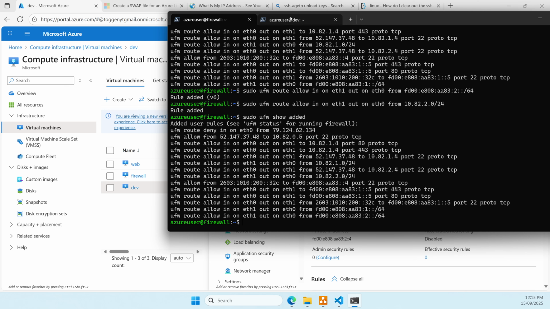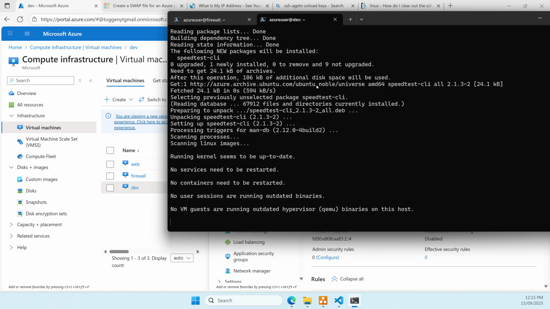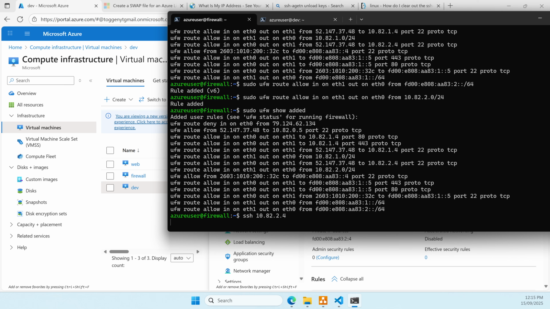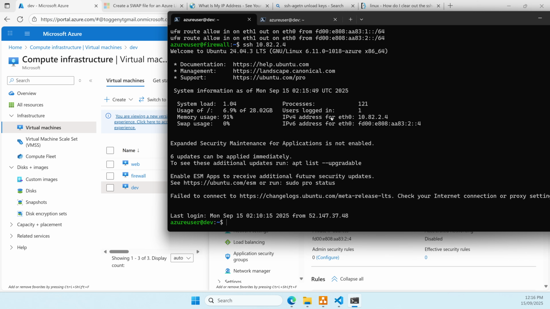So we're getting a heap of rules, and I wouldn't be surprised if this dev machine is running out of, let's see if it is, 10.82.2.4. Yeah. So it's very possible that there's no more.